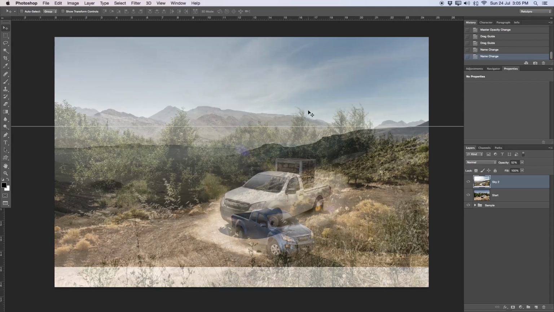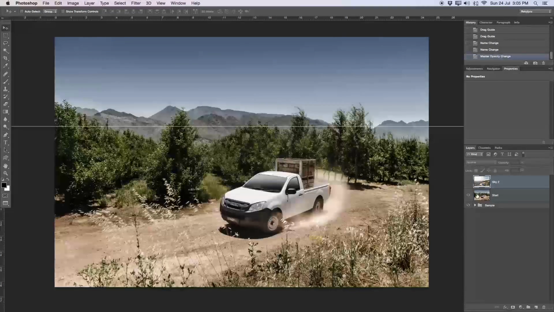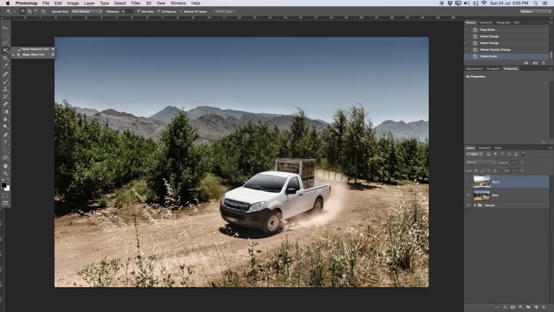Okay, and the sky layer, I'm having a look, that all works for me, just this little area over here, I need to Photoshop that out. Okay, great, so again, I'm gonna switch this opacity to 100%, turn it off for the moment, and also take my guide layer here, remove that, and now we're gonna work just with the magic wand, super simple.